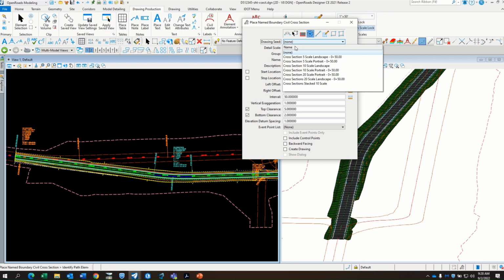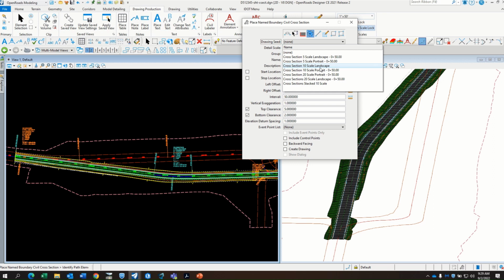So for your drawing seed, you need to know what scale you're going to be using. I would say by far the most common would really be 5 and 10. I would say 5's probably the number one most common, but 10's also very common. It depends on a couple things. It depends on how wide your cross-section is going to be, and making this determination is really not an ORD thing. It's something you've always had to do when thinking about even setting up your Geopak cross-sections. You've got to decide on what scale is most appropriate.